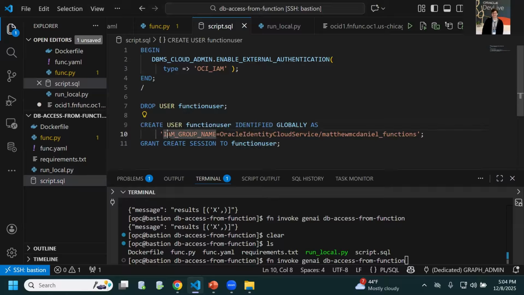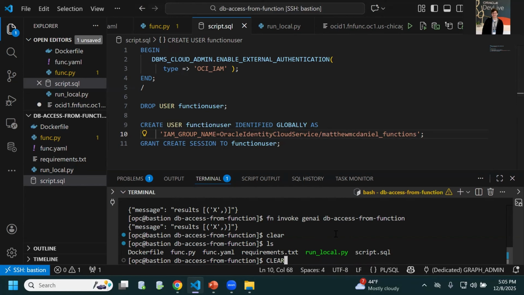Identified globally as, and then we give it the IAM group name and then the name of the dynamic group that this user is a part of. So the first part of this should be the identity domain you're using. In my case, I'm using Oracle Identity Cloud Service, so I set that as Oracle Identity Cloud Service. And then the dynamic group's name, here I'm calling it Matthew McDaniel Functions. This can be whatever you name your dynamic group.